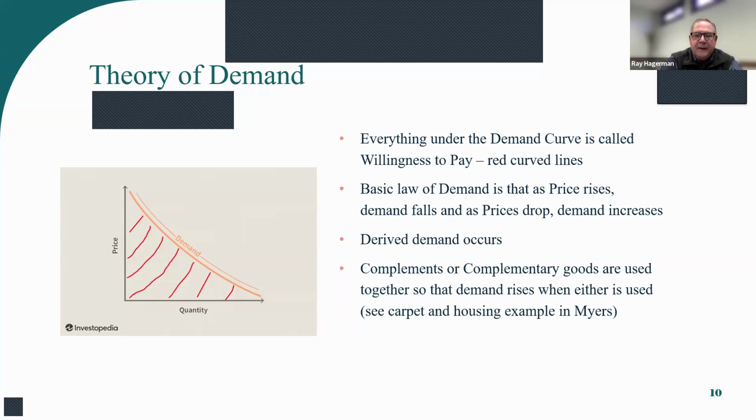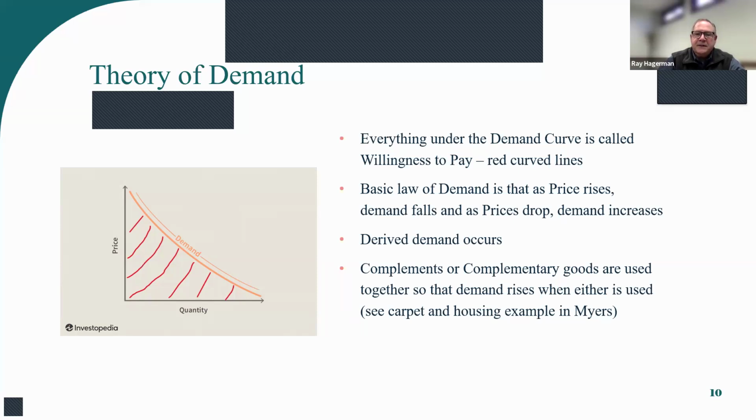And really all we've done here is I've taken a very simple chart, a graph to the left, where quantity is along the x-axis and price along the y-axis. Everywhere on the curve that you see labeled demand, at any point, the price of that good is being paid for by somebody, and the quantity that is being produced meets the price that's being paid. And so we'll go over that in just a second.